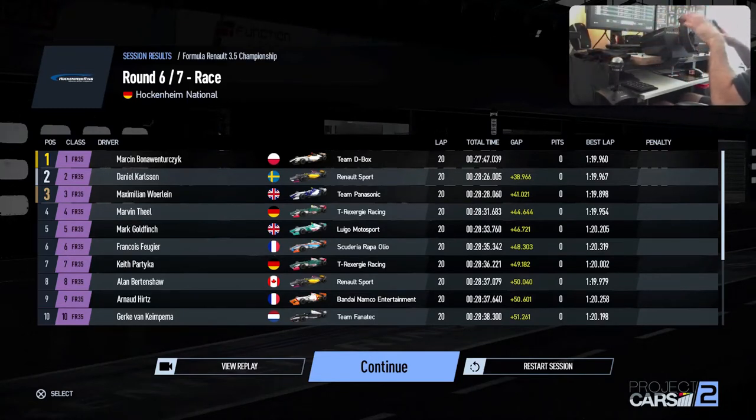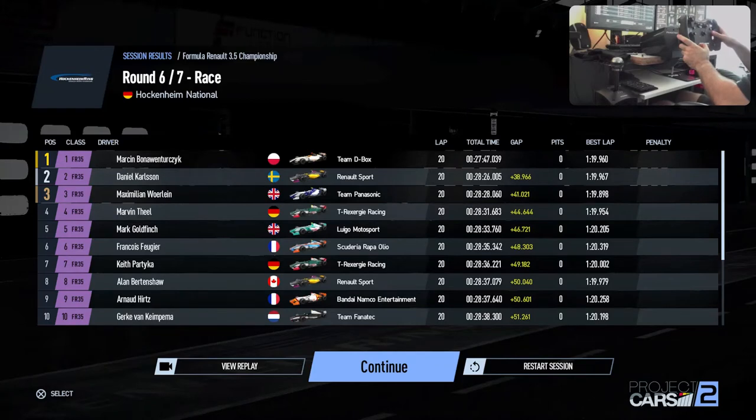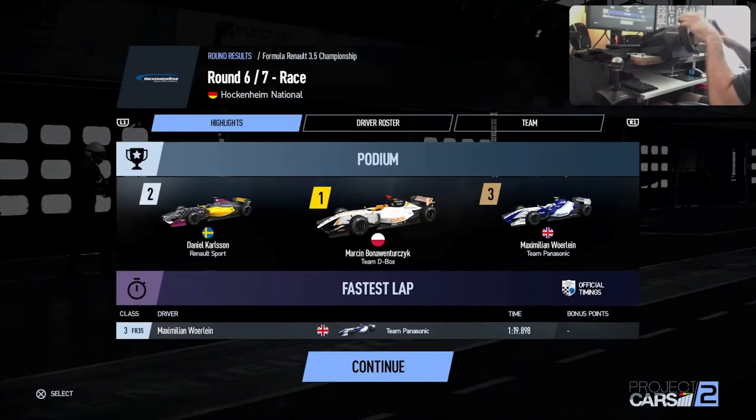38 seconds. Where is my teammate? I cannot see him here. And I cannot move it with this wheel. I would need a controller. Anyway, I know I didn't have the fastest lap. The fastest lap was 1 minute 19.898. What was my fastest lap? I can see it here. So my fastest lap was 1 minute 19.960, so 62 thousandths of a second slower than the fastest lap of the race, I think.